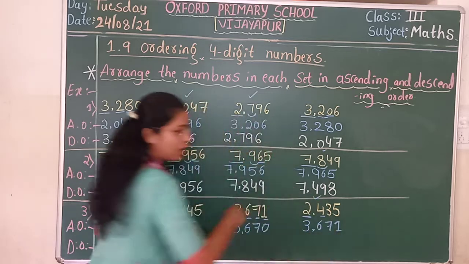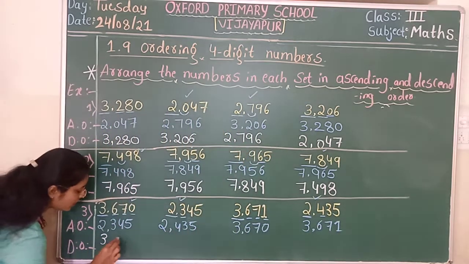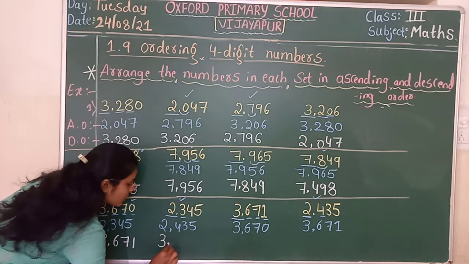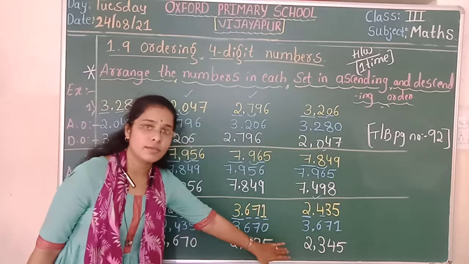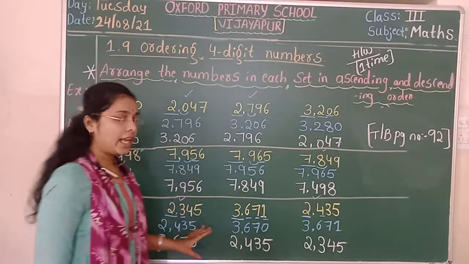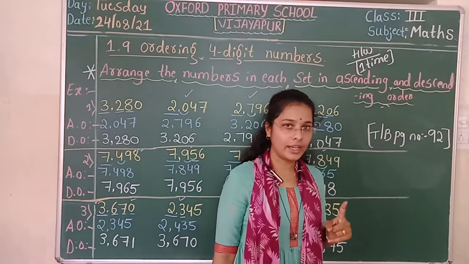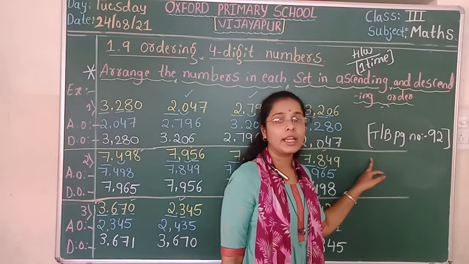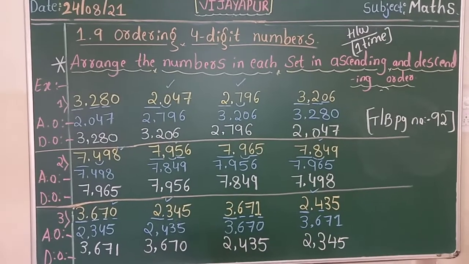3671. Now we will rearrange, bigger number at first. 3671, 3607. The first, the smallest and the least smallest are arranged in descending order. These 3 examples, at first you have to copy down in a notebook one time. After this, you open the textbook, page number 92. Copy it down.